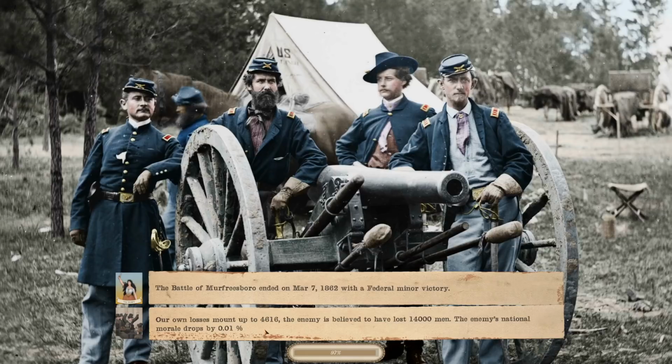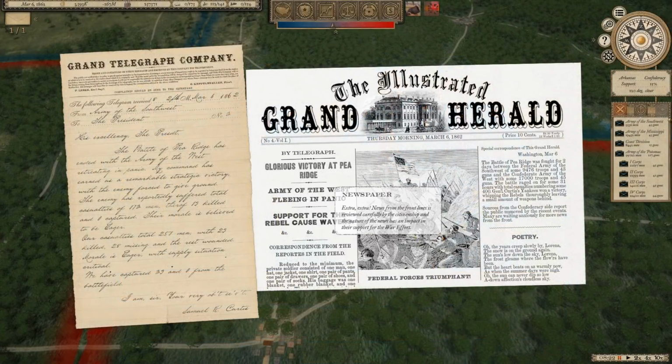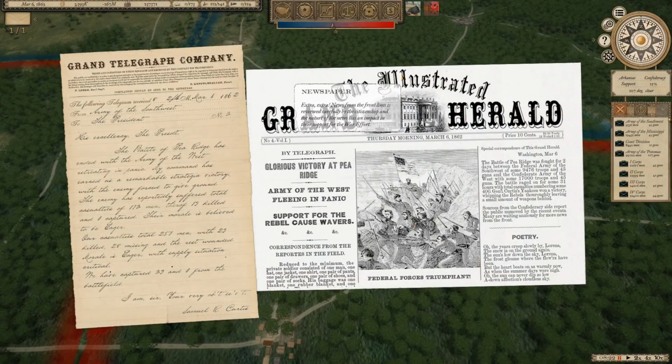But I think we'll keep this campaign going and see how far we can get into it and how we can fight. It seemed pretty seamless between pulling up the battle and moving from the campaign map. So you can see a glorious victory at Pea Ridge. So apparently we also won a victory at Pea Ridge. Support for the rebel cause wavers. Federal forces triumphant. So what's this say?